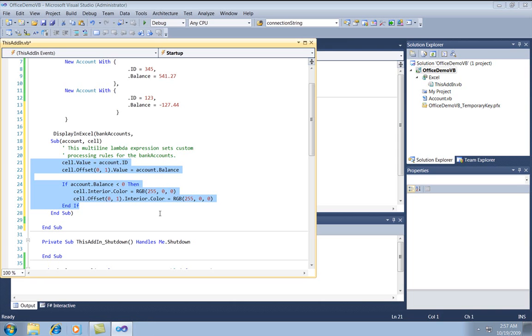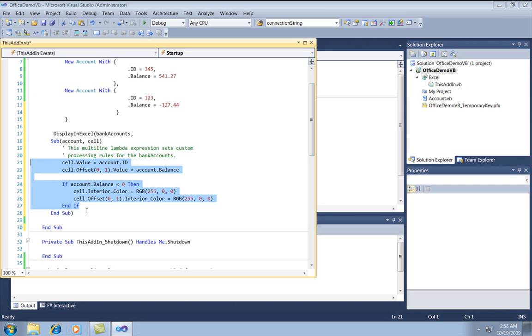So right here in the call is the second argument being passed to it, where I'm supposed to supply a list of accounts and a method. I'm supplying a variable to hold the list of accounts, and then I'm supplying the actual code for the method. So that's an example of a lambda, a multi-line lambda, a lambda that instead of just having an expression in it, actually holds statements, and that's a feature that's new to Visual Basic in 2010.